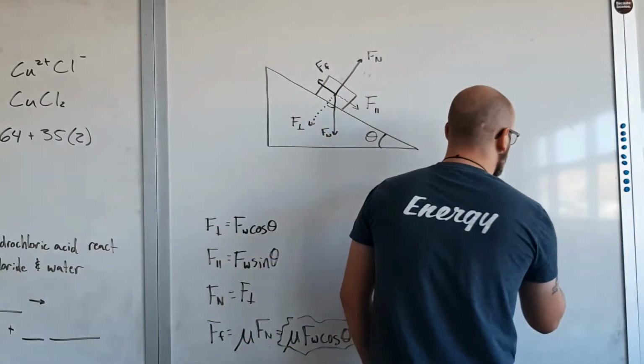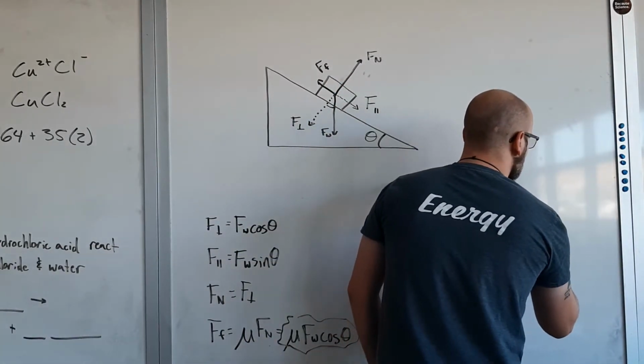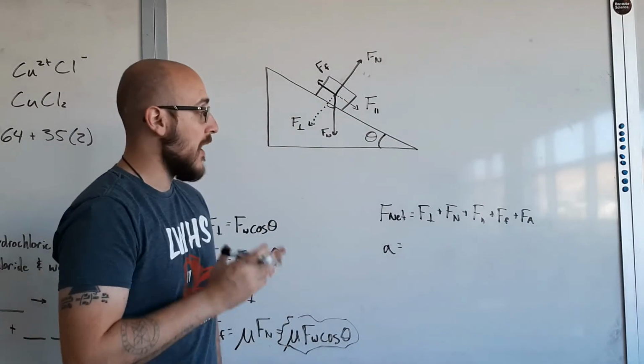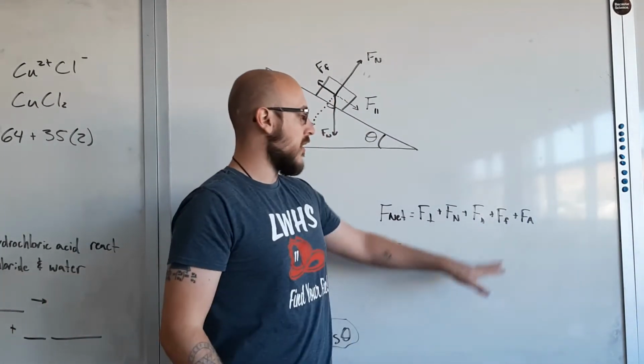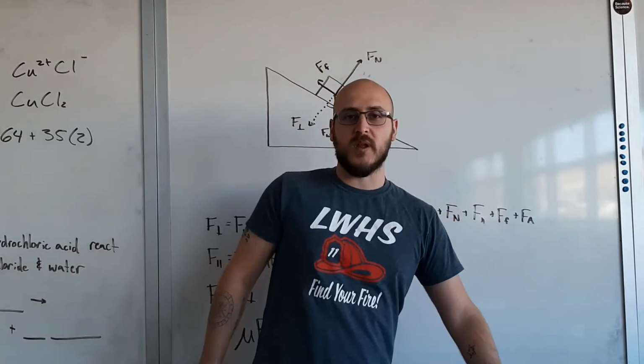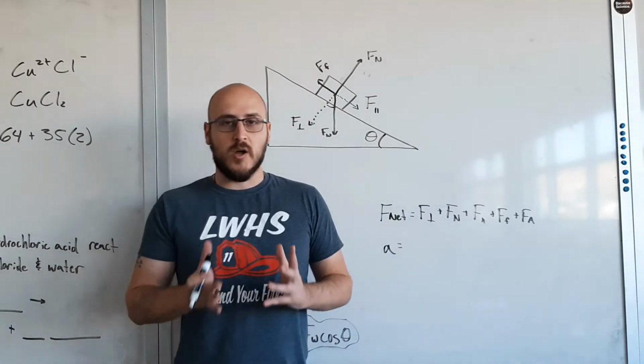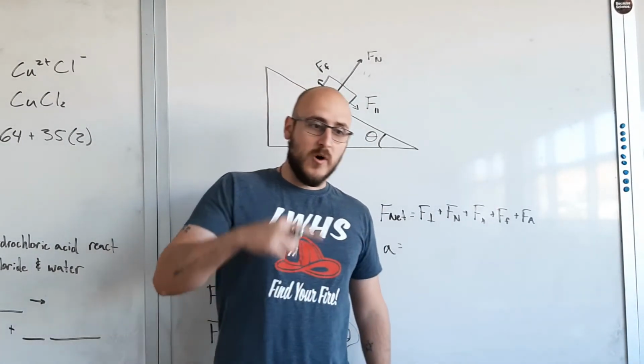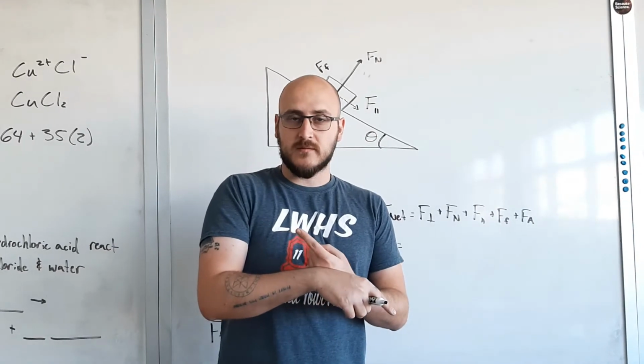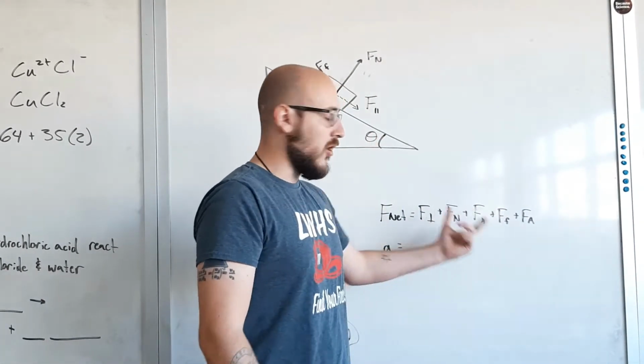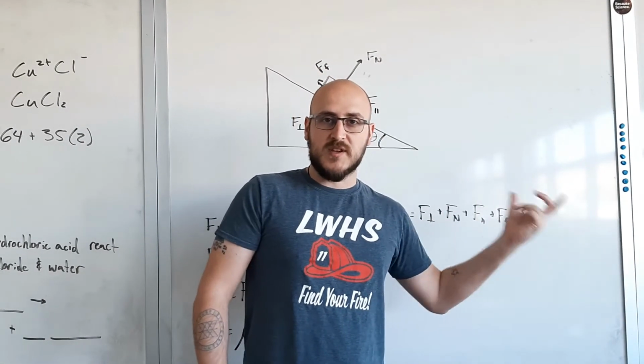I'm also going to add any applied forces. Now the signs on these, the direction of your friction, the direction of your applied force, are dependent on what direction it's moving. Make one direction positive, one direction negative. As long as you're consistent, ultimately your answer will end up giving you the same magnitude.